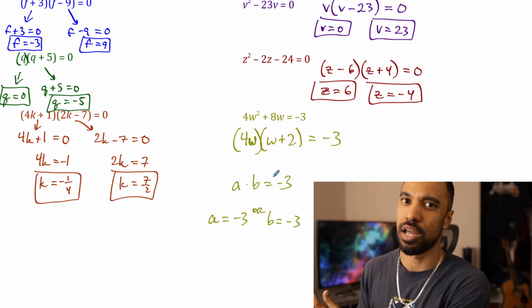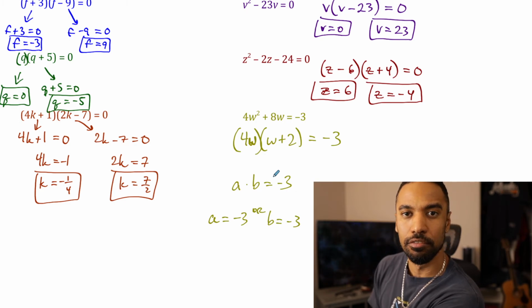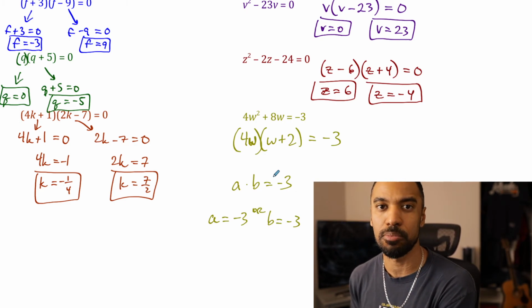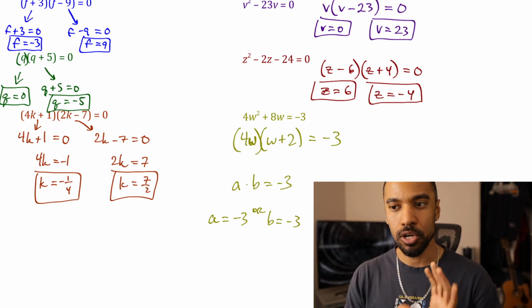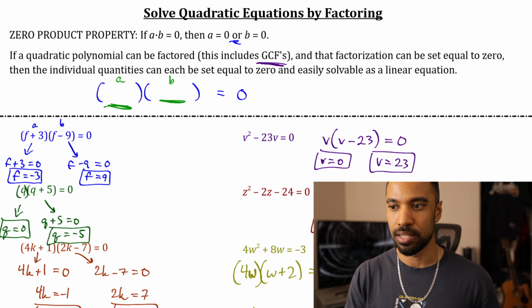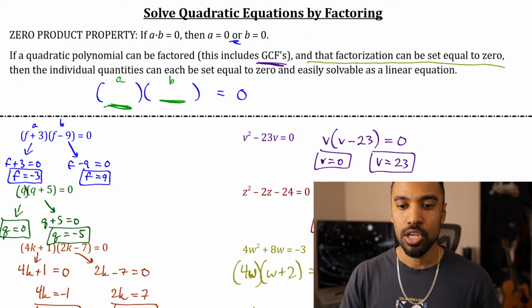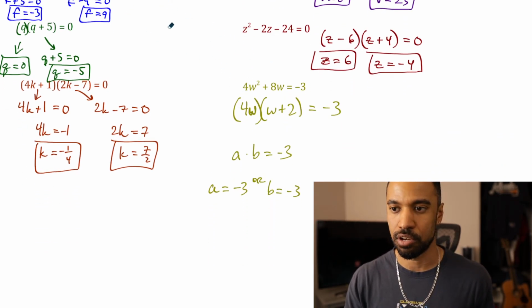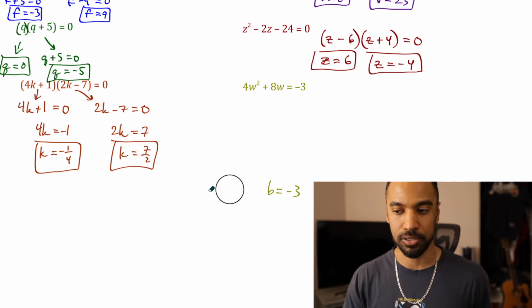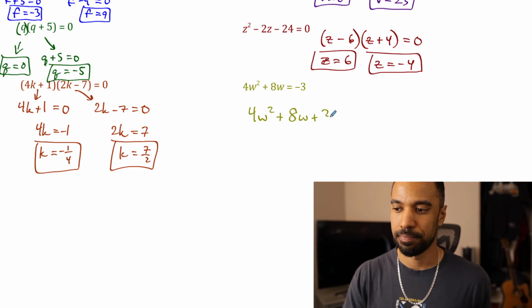I can find two other numbers to multiply. You know, I can multiply negative 1 times 3 and I can get negative 3. Furthermore, if one of my numbers is negative 3, that doesn't mean my result's negative 3. 0 is special. 0 is special, and with that 0 being there, it's required that the factorization is set equal to 0 for you to use the property. So I can't just factor 4w out of this, set these two equal to negative 3, and call it a day to solve for w. I got to set this equal to 0 first, and then I got to factor from there. So to set it equal to 0, I'm going to add 3 to both sides here. And this is the last problem.